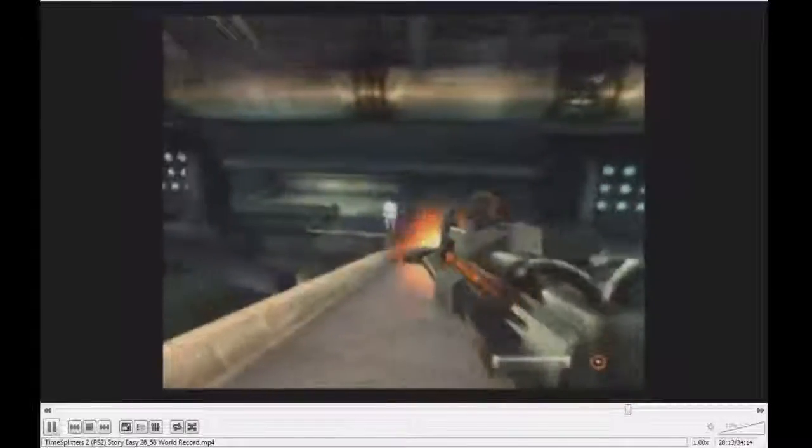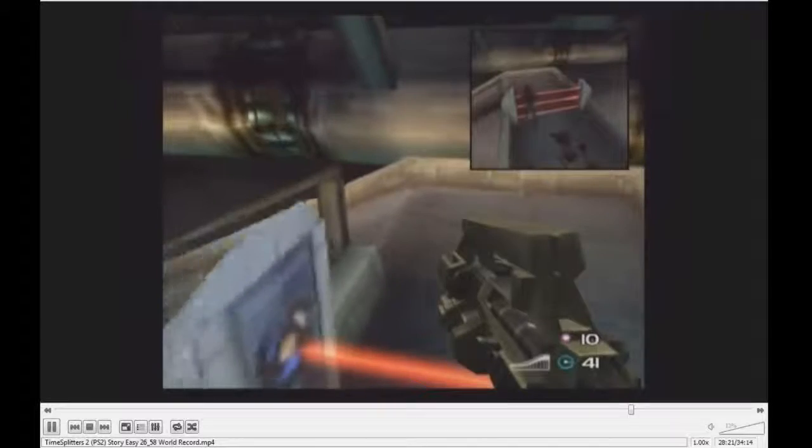So right here he just has to kill a bunch of waves of enemies. There is a pattern to where they spawn and how many you have to kill, but you kind of just get a feel for it after a few attempts.